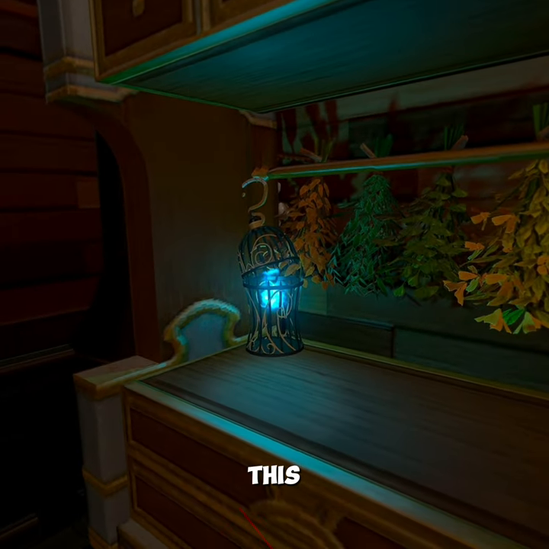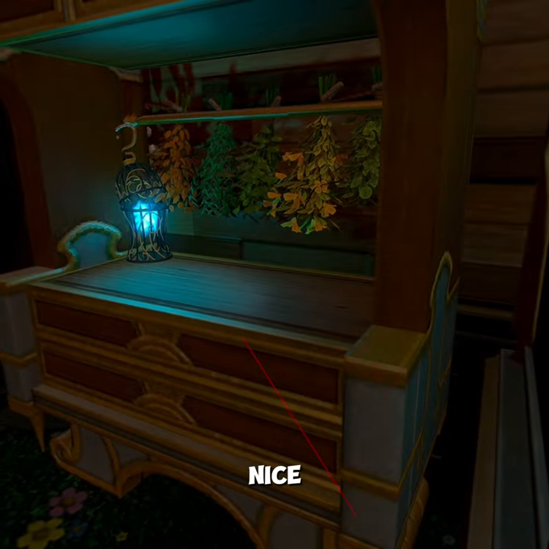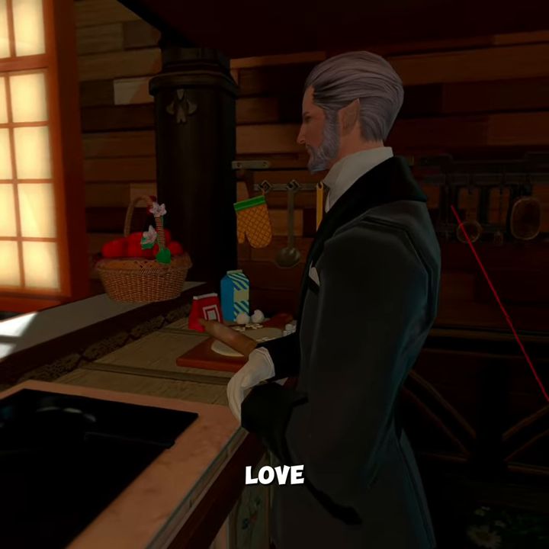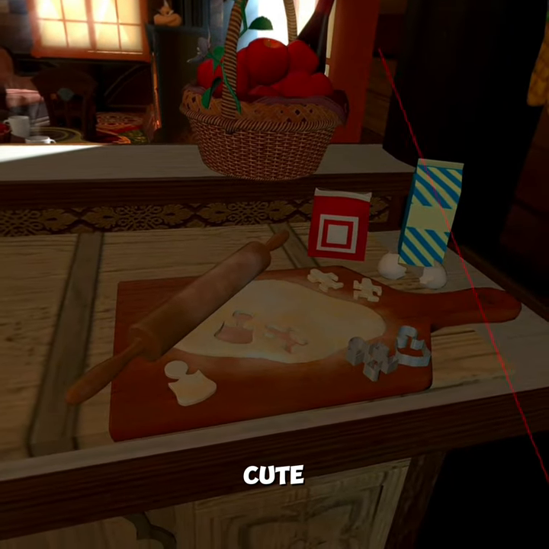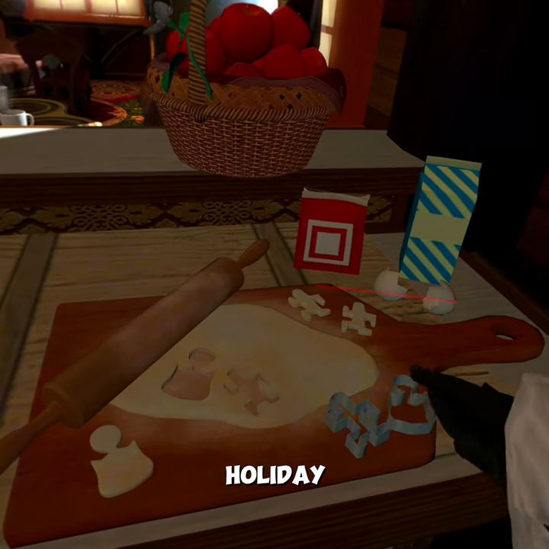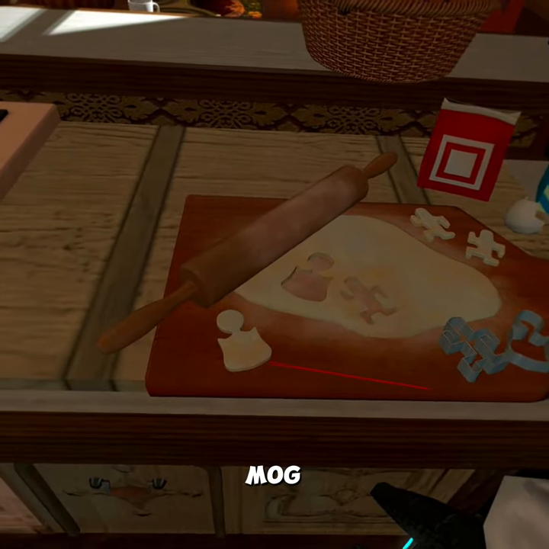Oh, cool. I like this little blue flame. The herbs. Nice little cutting area. Love it. I love this kitchen. The kitchen is phenomenal. Oh, look at this. Cute. We are making holiday cactuar cookies. A little mug, a moogle.